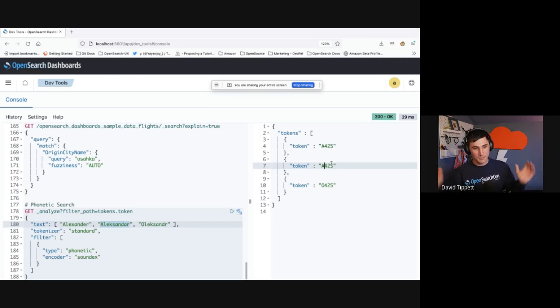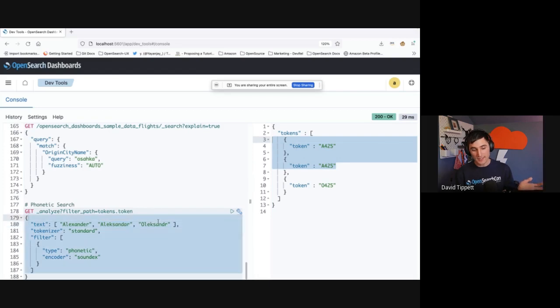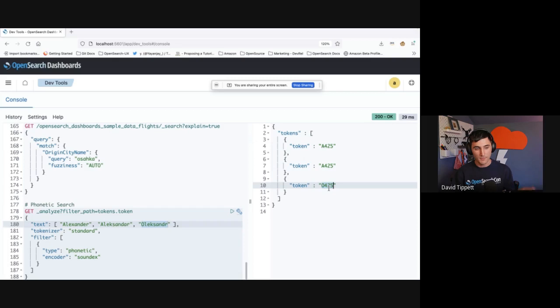So it applies similarity algorithms and phonetics. Again, fancy math people, more fancy math than I had time to learn for today. But if we looked up both of these, it would return the same person, versus Alexander, which is a very different pronunciation.